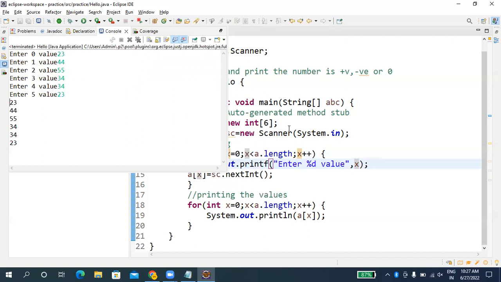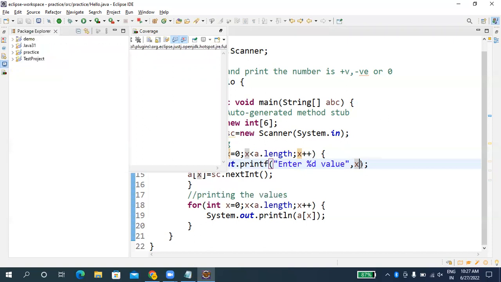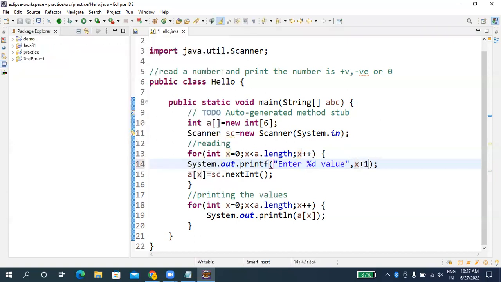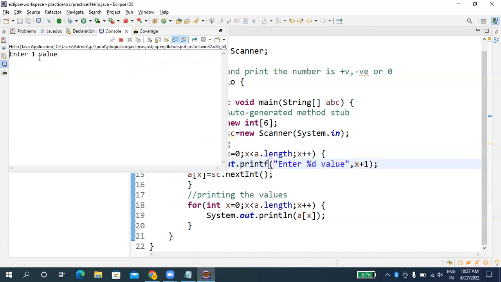Now, if you feel that "enter 0 value" doesn't make sense for you, and you want to have enter 1 value, 2 value, 3 value, 4 value like that, then instead of using x, I'll say x plus 1. When I say x plus 1, it is going to print enter 1 value. So I'm just printing it as x plus 1.